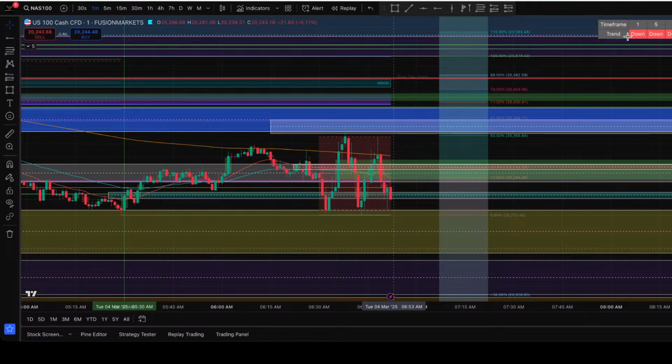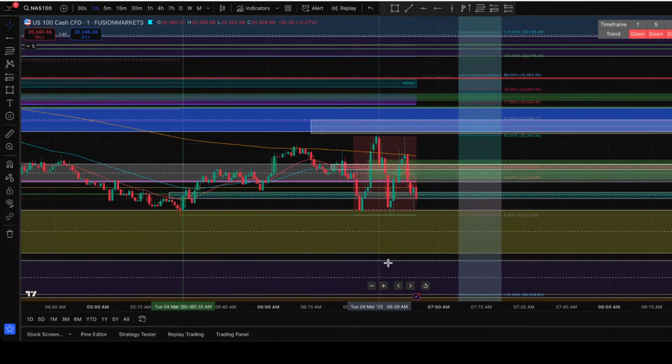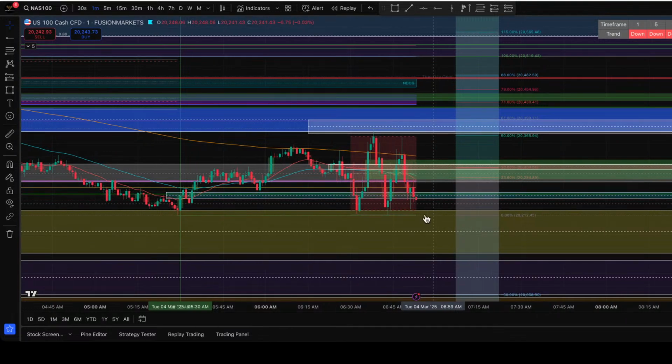We're red across the board. It makes more sense for it to take out the lows, manipulate here, catch people, and then drive this thing up. Keep in mind, that's what you're up against. When you decide to trade, just know that they're trying to manipulate you. That's part of the algorithm.